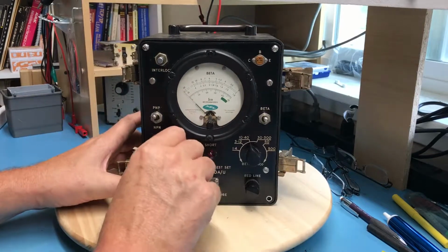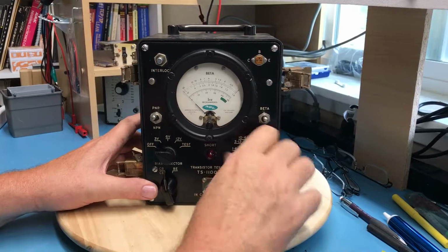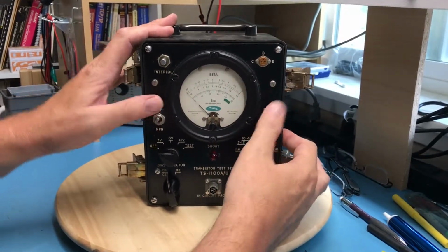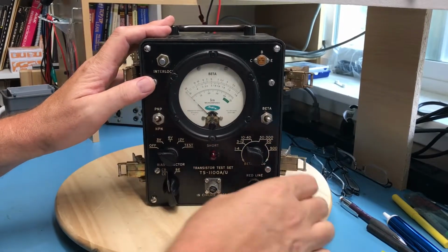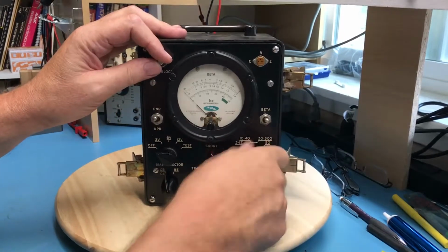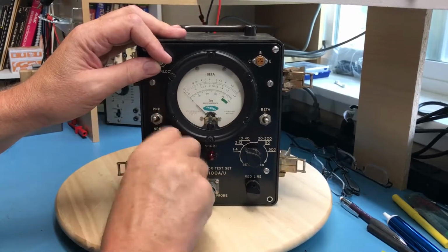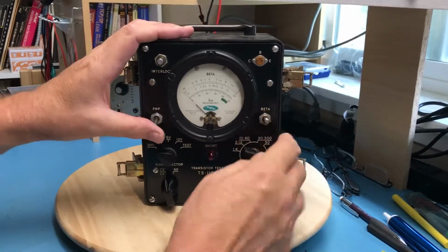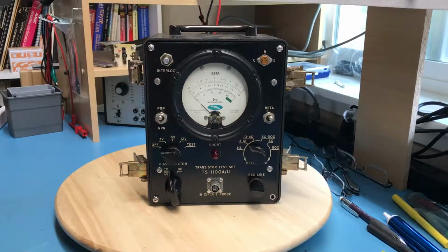So, test. Beta measurement, PNP, NPN, bias selector, red line control. Well, the pots, did I see the meter jump there? More than just me mechanically moving it. The pots and everything, or the switches, feel reasonable. It does feel really sealed with the lid on.